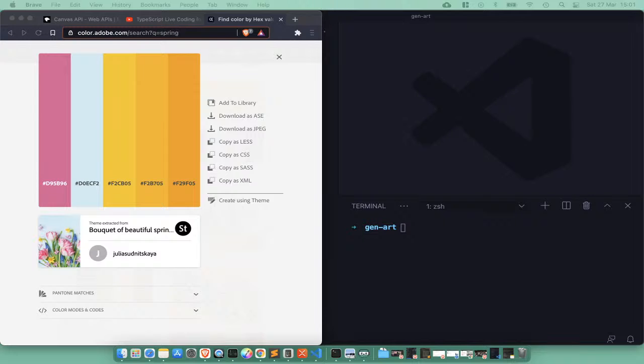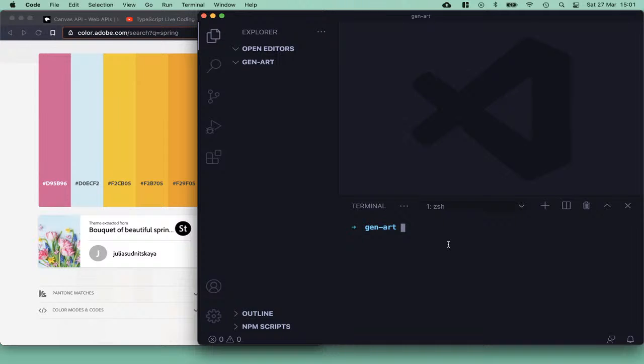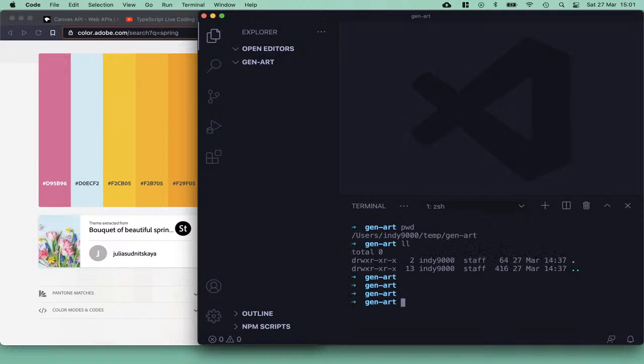So the first thing to do is to see where we are. It's a simple empty directory, and let's create a readme file, or make it a to-do txt.